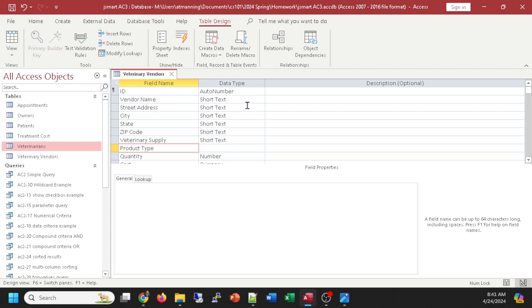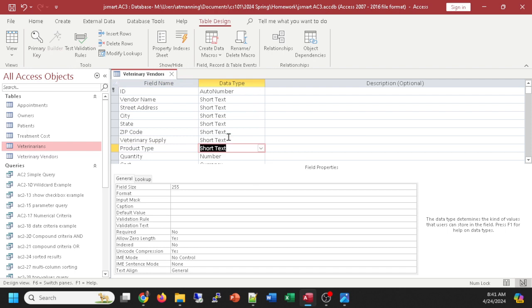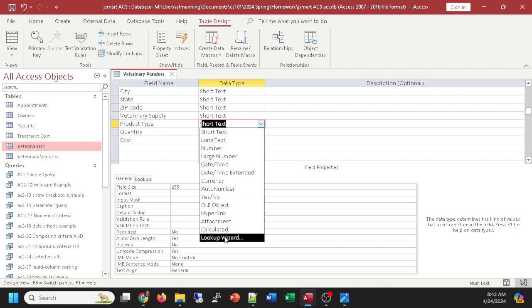Adding a new type of field. By default, it wants to be short text, but we're going to do something else. We're going to make this a field that they can select from and have more control, rather than them having to remember what the valid product types are as someone entering data. I can choose lookup wizard.